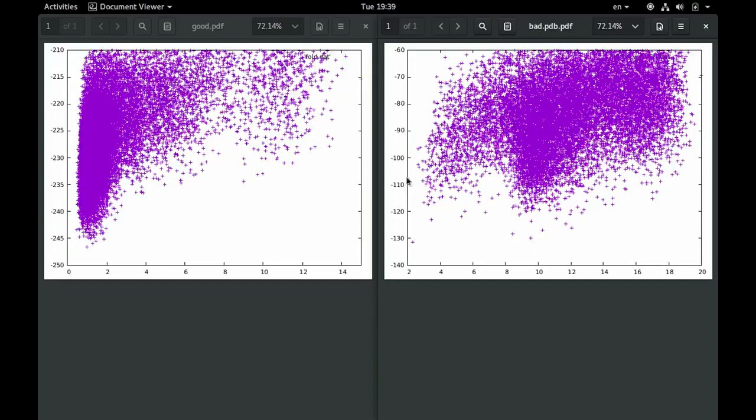So this is just to show you the difference between what a good result looks like and what a bad result looks like. Now, if you try to cluster these structures, you will get them all over the place. You'll get a cluster here, a cluster here, a cluster here, maybe some clusters here. And when you look at them, they will look totally different. The difference between this structure that has an RMSD very close to our design structure compared to this one that is 10 angstroms is a lot. They will look totally different.